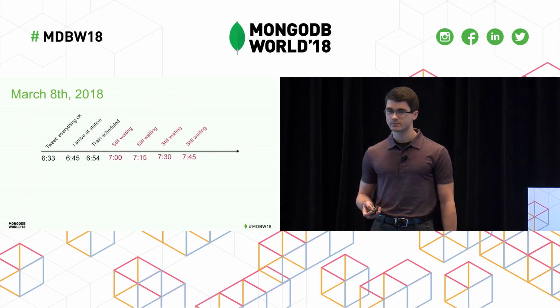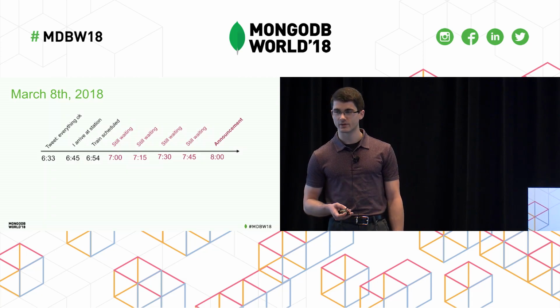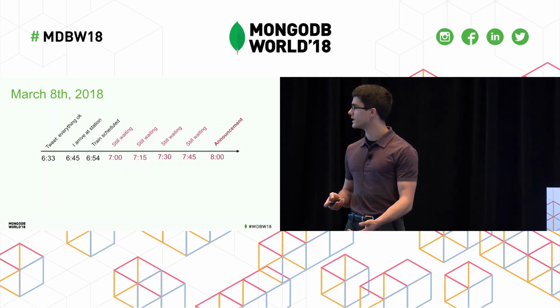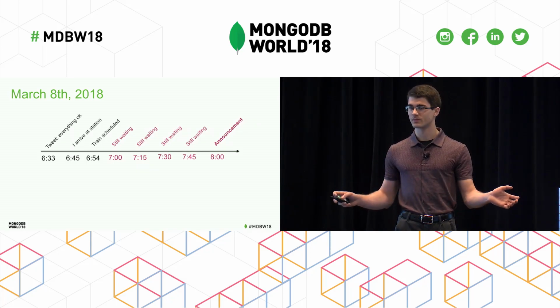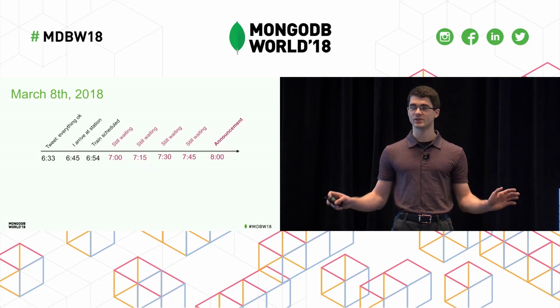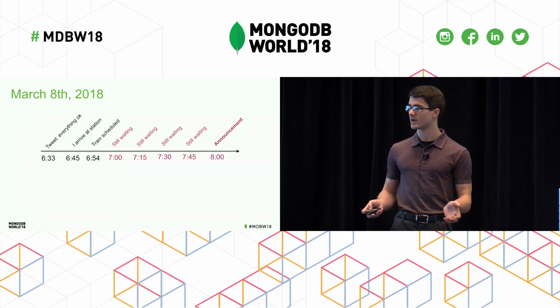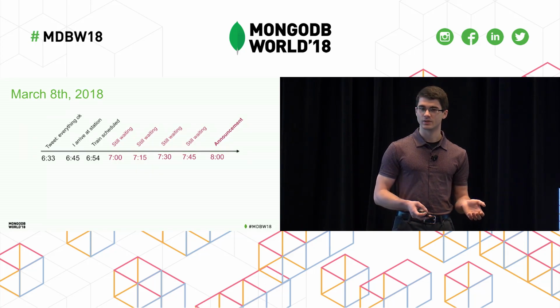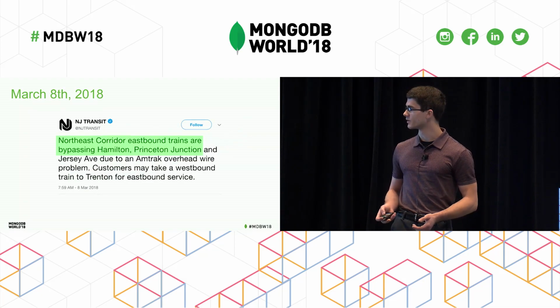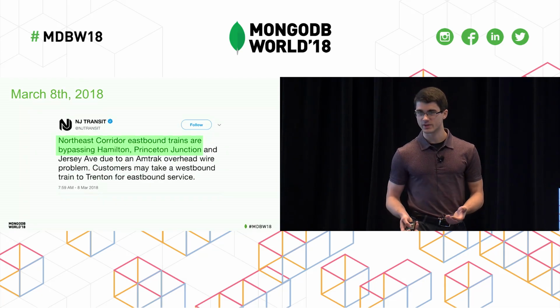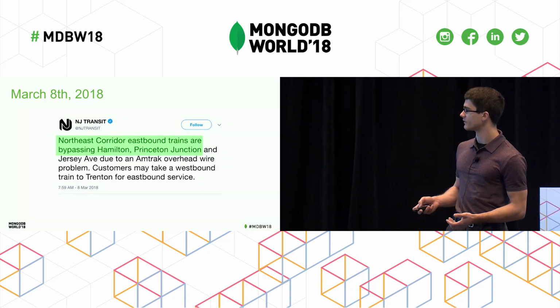And then finally, a full hour after I got to the train station, out of the darkness, someone comes out and announces to the now overwhelmingly large crowd that the trains are bypassing the train station. The trains aren't stopping at our train station. And sure enough, I go back to Twitter, and I see a tweet confirming this, tweeted at 7:59.